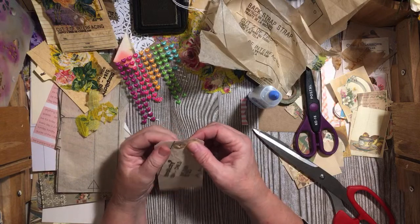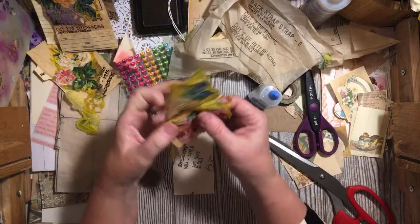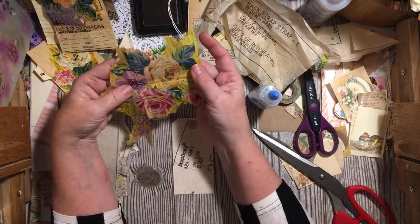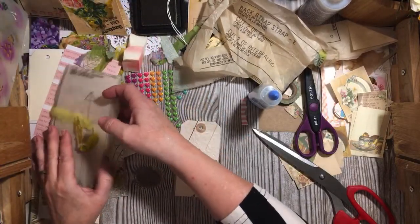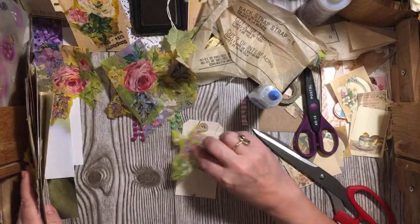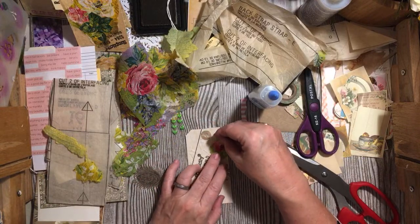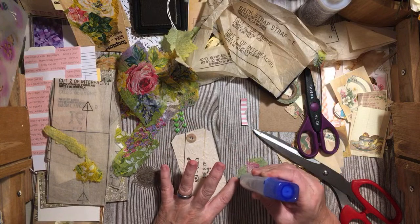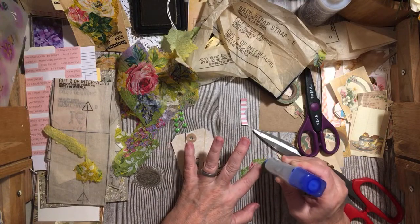Chip is like the big hungry bear — he can sniff out a washi tape. His other thing is the decorating berries. Isn't that cool — just even just like that, then decorate it maybe with some washi tape. I think it's amazing. Now I'm adding some roses to this and it's going to go in that pocket — it doesn't need a huge amount. I love this; I think this would be beautiful on a corner of a page. I tore up a whole entire napkin and I like just the simplicity of that.